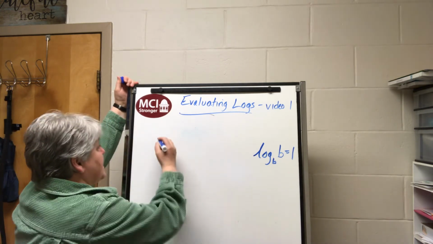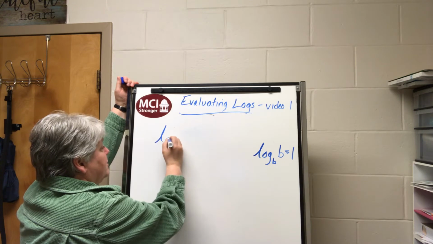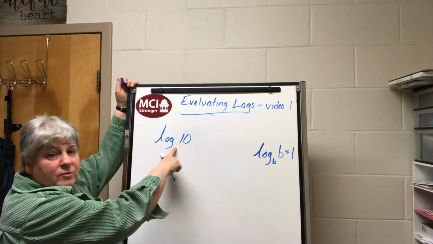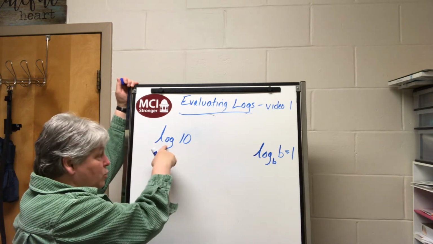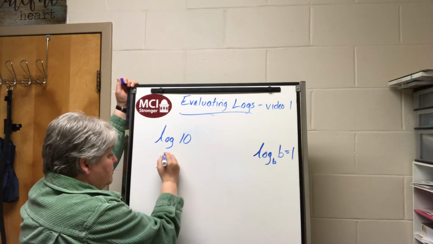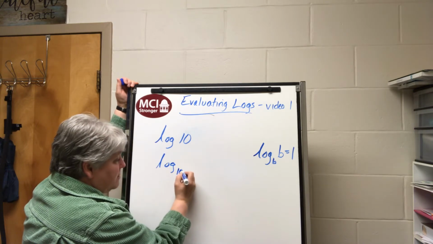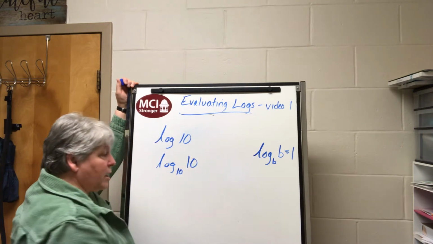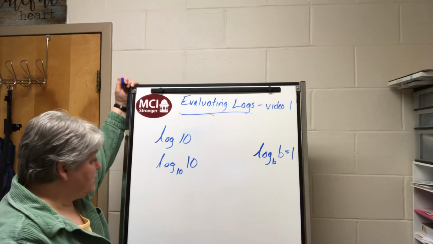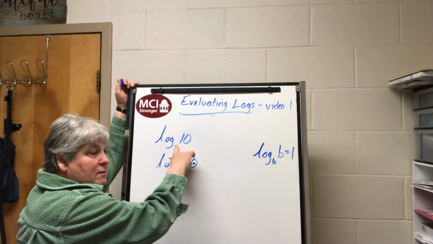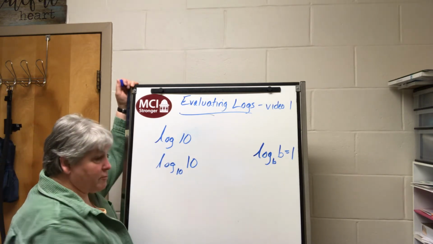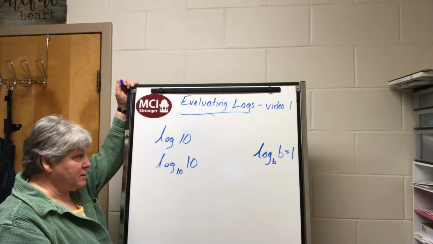What about something like the log of 10? Do you notice this doesn't have a base written? Every time you see the word log written out and you don't see a number there, it means log to base 10 of whatever's sitting there. So there's one you can evaluate. It's going to be 1. So I wanted to make sure you knew when you don't see a base, it is still there. You can pencil it right in so you can see it if you want. That makes it easier to think through.